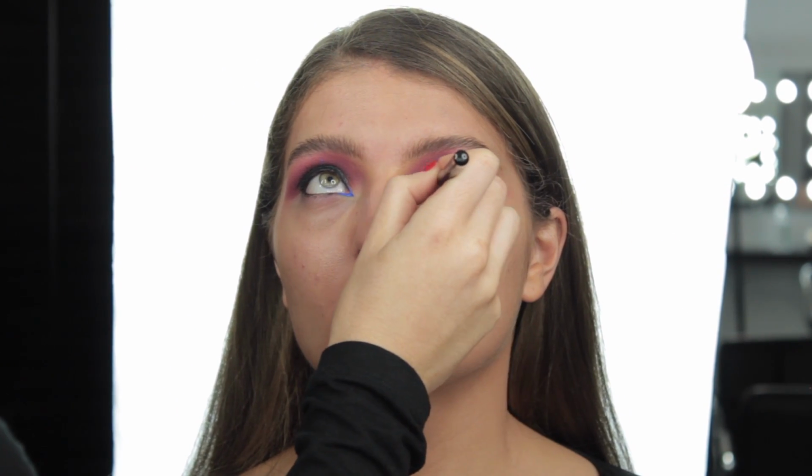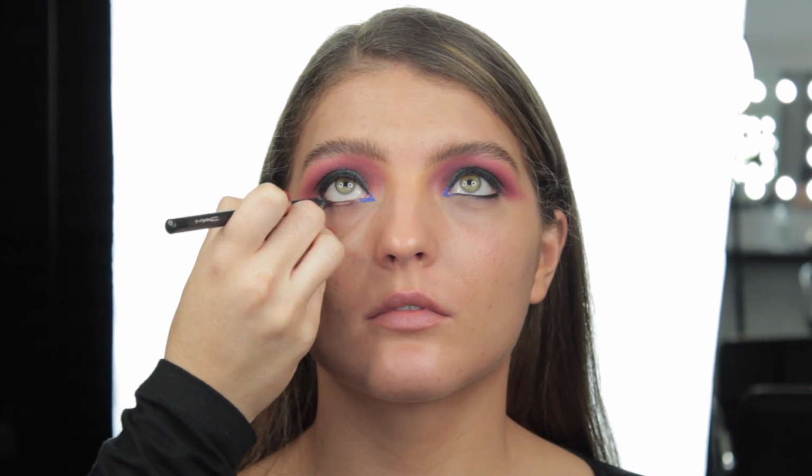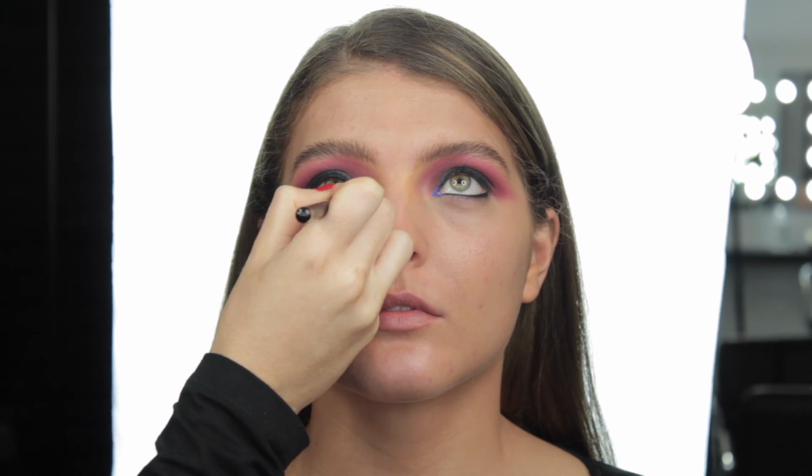To create more intensity with this look, I'm going to fill in the waterline using Feline MAC pencil from earlier on. Using a 212 MAC brush, I'm now going to repeat the step of setting the feline pencil by using the Blackout Eyeshadow by Urban Decay.